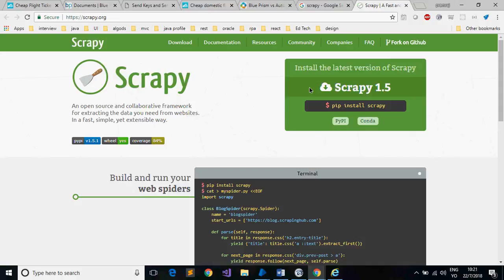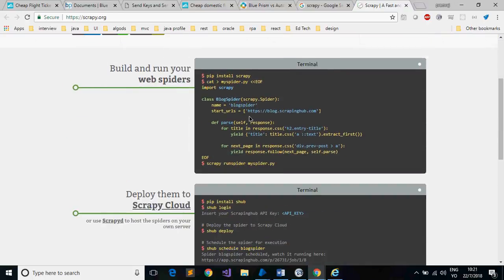Basically, you need to install Python, then install pip, then execute the command pip install scrapy. It will install Scrapy on your system. It requires a bit of technical depth in Python, so maybe you would need to outsource it to a Python person who is good at this.